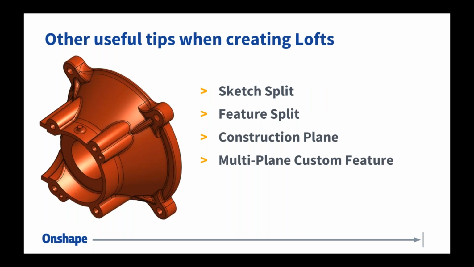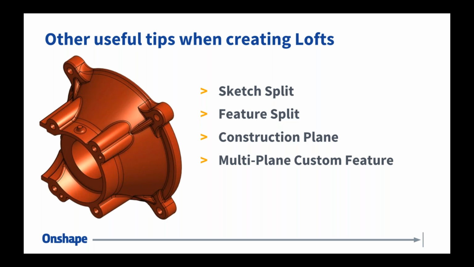I've already mentioned sketch split. The sketch split is useful just for getting the same number of vertices on each loft profile. So the square and the circle that I gave you the example earlier, it helped for me to split the circle into pieces using sketch split. So that just allows me the same number of vertices.